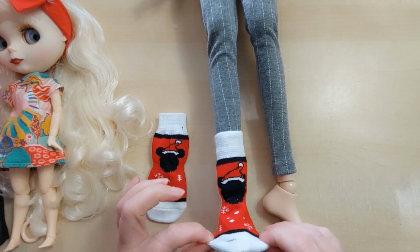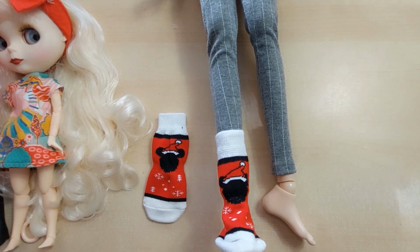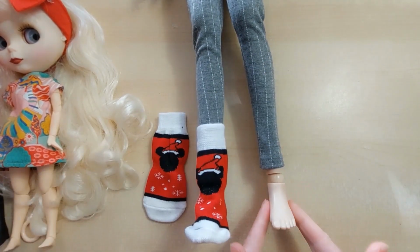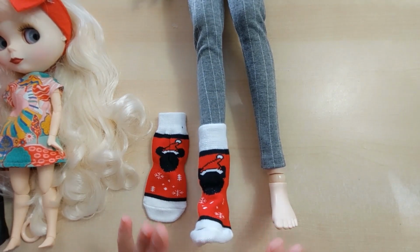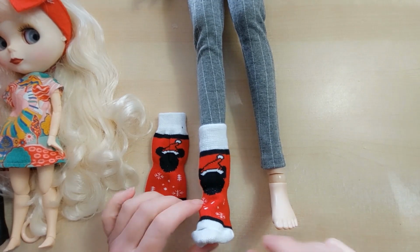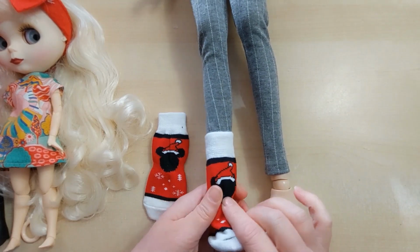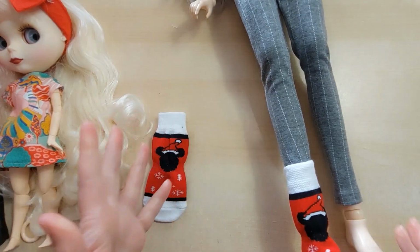So, yeah, again, maybe an American Girl doll or a doll like the Disney animated dolls, they've got wider feet, whereas our smart doll's got quite a narrow foot, as you can see. So I think they would work for some dolls, but they'd need to have a wider foot, because then obviously that's going to fill that out. It would make a really cute little sock for a doll. Unfortunately, maybe not for my smart doll. I will find something to use these on. Don't worry about it, maybe they'll be sleeping bags for something. But yeah, definitely for a larger doll.